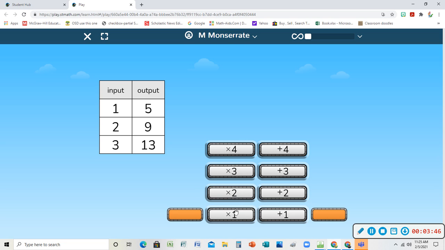So now I'll do the, because that's the only one that would work here, right? 1 times 1 plus 4 if I use the times 1. So I'm going to just go down, and I'm going to say 1 times 2. 1 times 2 would be 2, so that I'd need to add 3 to get 5. Maybe I can, I don't want to select them, and I need that green thing so I could just see what I'm doing right now. Let's see, so I'm going to say, would that work, right? 1 times 2 plus 3 would be 5. How about 2 times 2 would be 4 plus 3, no, would be 7. So that's not going to work.